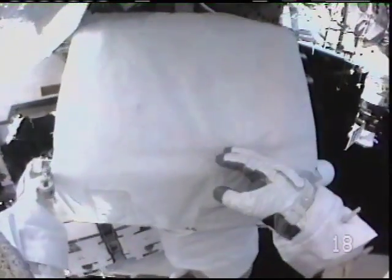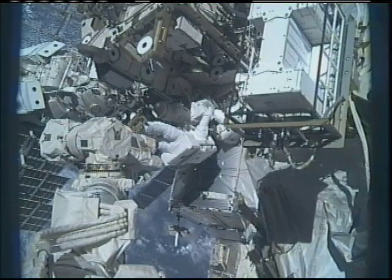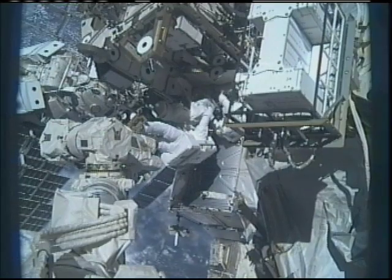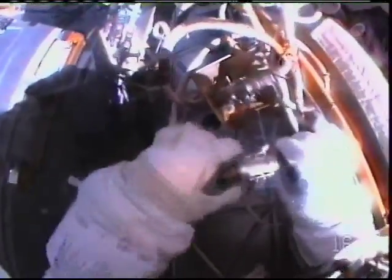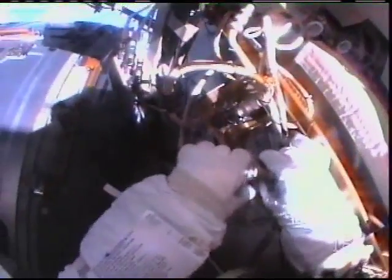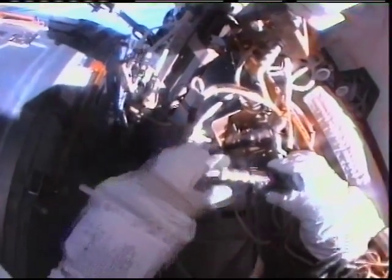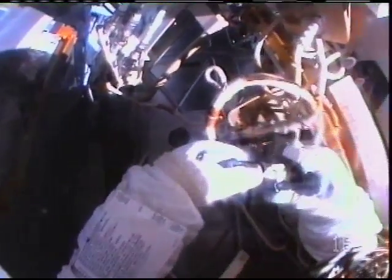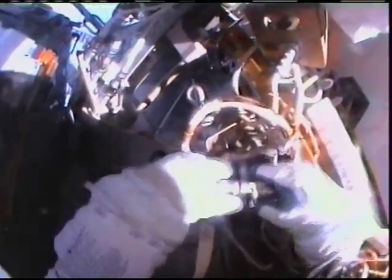Hey, Bobby. Can I get this in the soft dock here? Yeah. There it is. There we go. Mike Foreman, they were beginning to connect the wires and the cables to this spare S-band antenna. You'll have an extra dummy cap now once you remove that and attach it on to P4. You take me towards the crew lock bag.